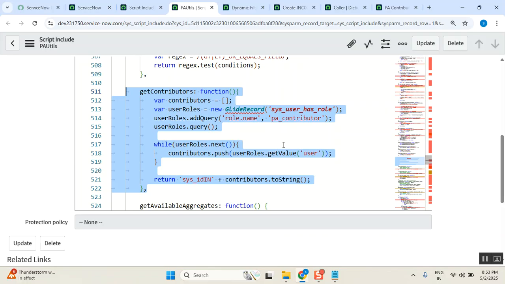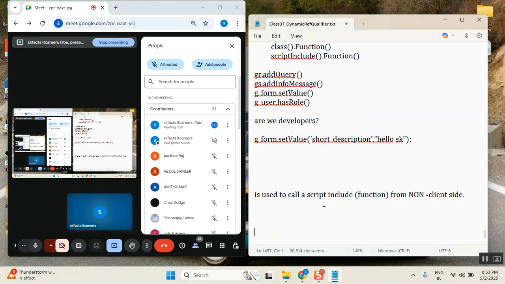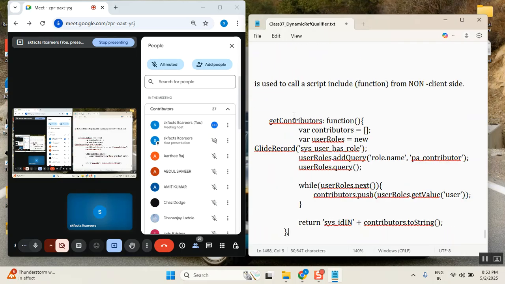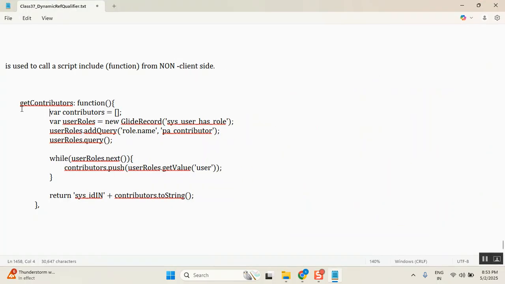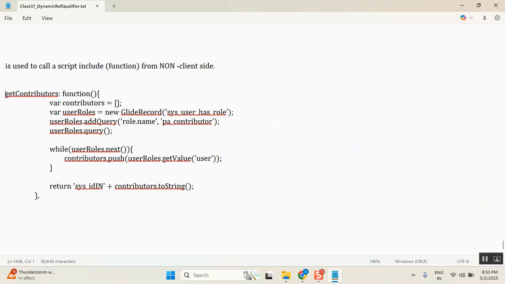Take it out and paste it here. Now read this function and the code and tell me what the script is doing for us.